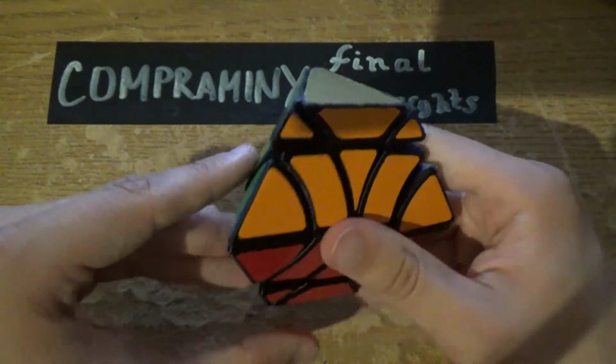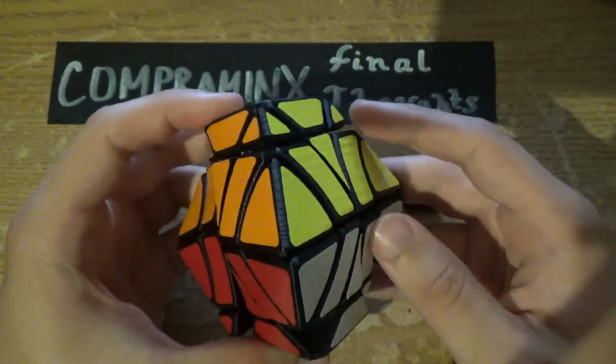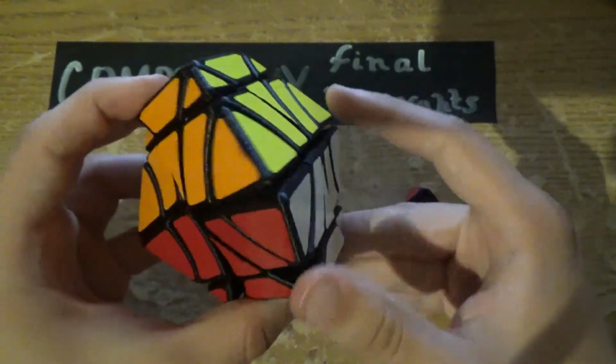Thanks, Coren, for designing and posting it. It's actually a really cool puzzle. And despite all the issues, I actually enjoyed it.